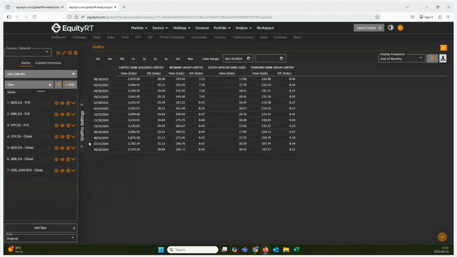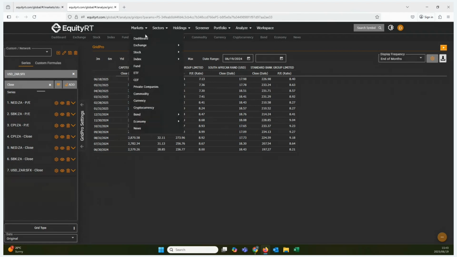and I could add that to my table as well. So again, now it's allowing me to bring in stocks, market data, some ratios, and currencies in one table. So as I build this up, depending on what I require, at any point in time, I can export this into Excel. It becomes a very quick way of exporting this data into Excel, and I can play with the date ranges that I want and export this.